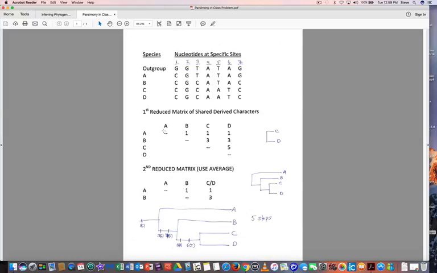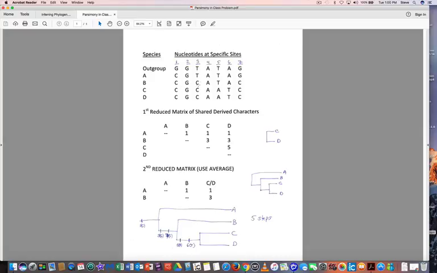So basically what you do, you set up this matrix and you determine this upper part and how many characters are changed in common. Let's look at B and C as an example, and then we'll go to C and D. How did we get 3? B and C share 3 derived character states in common. Here you can see there's a character state shared in common and it's derived, so that's 1.